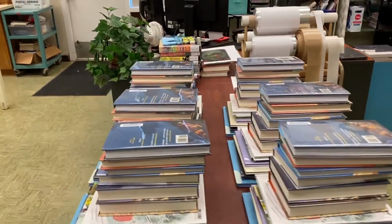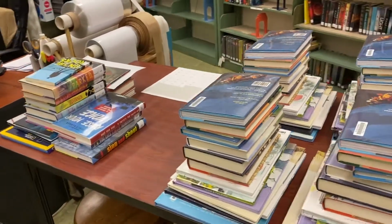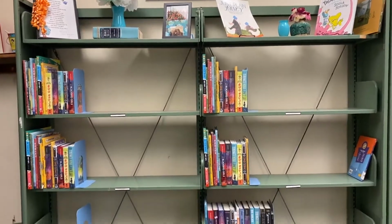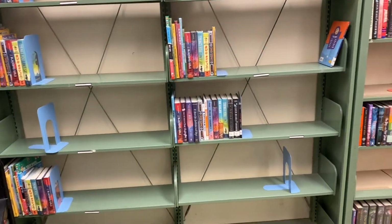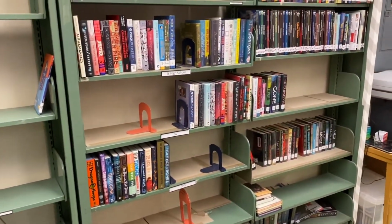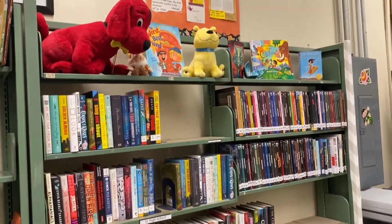All library books are cataloged in our office. The district library technician receives and processes book purchases. The standardized procedure for cataloging helps to reduce mistakes and ensure consistency in labeling for school sites. Books are housed in the office shelves until they are ready to be delivered to sites.